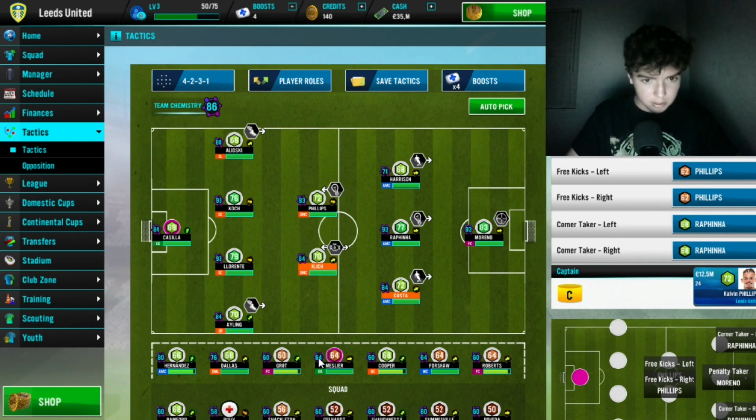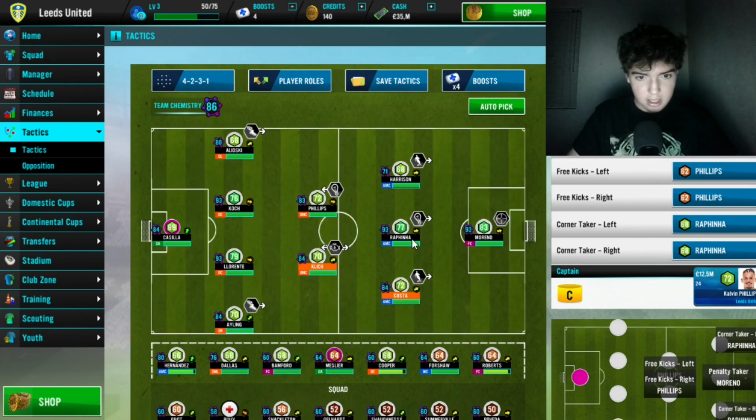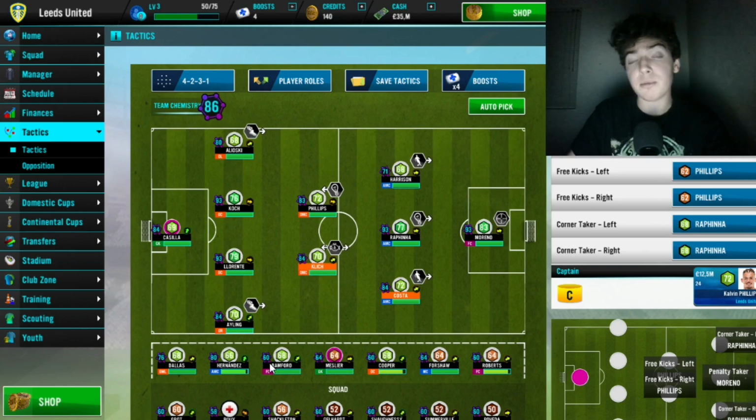But yeah, so what I'm gonna do is I'm gonna bring Bamford back onto the bench, and I'm gonna bring Hernandez. No, I'm gonna keep Hernandez here. He was super. No, he didn't score. I'm gonna bring him on in the second half because Harrison's fitness is a little better than Hernandez's. So we're gonna keep it at that. And what I'm gonna do is I'm gonna bring on Dallas in place of Alioski. Or no, I'm not gonna do that. I'm gonna keep the same team. No, I'm gonna play Dallas. Give him a bit of game time.